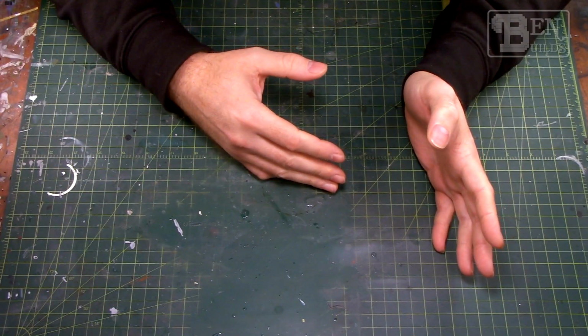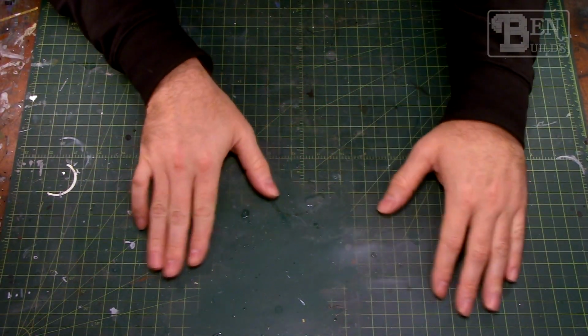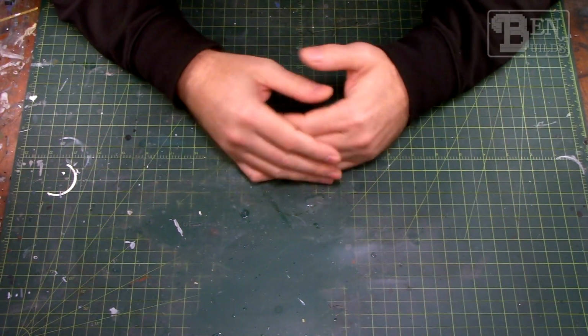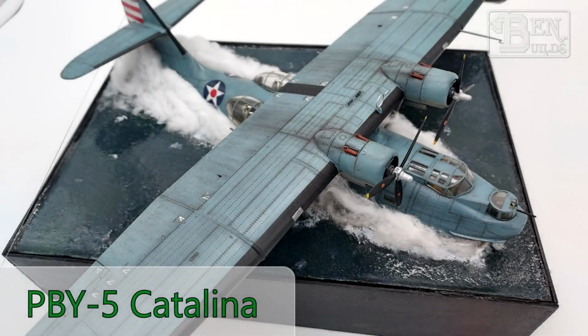I built about 17 model kits and I had a lot of fun with most of the models that I had built. Plus it was year number 4 for the 12 Sprues, so that was hectic as usual, but also a lot of fun. Go ahead and check out the kits and take a walk down memory lane. We'll start off here with our PBY-5 Catalina.